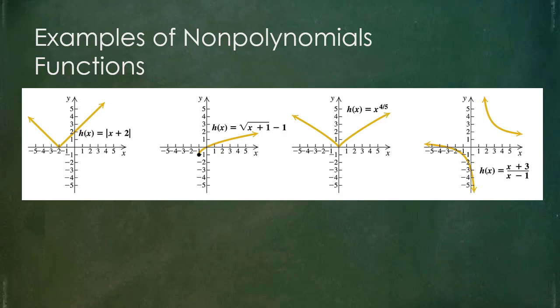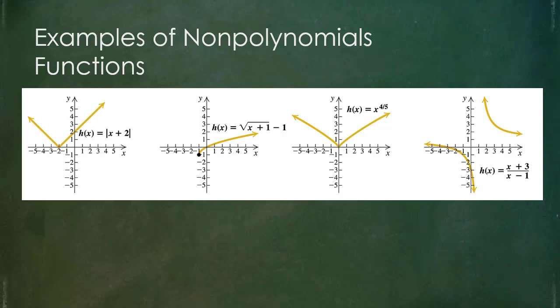And the very last one, if I have division by x, or any x in a denominator that cannot reduce, that would imply there must be a negative exponent. At that point, I would be able to say that's not a polynomial. So if we look at the overlying things that let us know we don't have polynomials here, the first and third ones, the absolute value and the one with the power of 4/5, have a pretty sharp edge to them. The second one actually doesn't go forever left. And the very last one has a complete break in the graph.